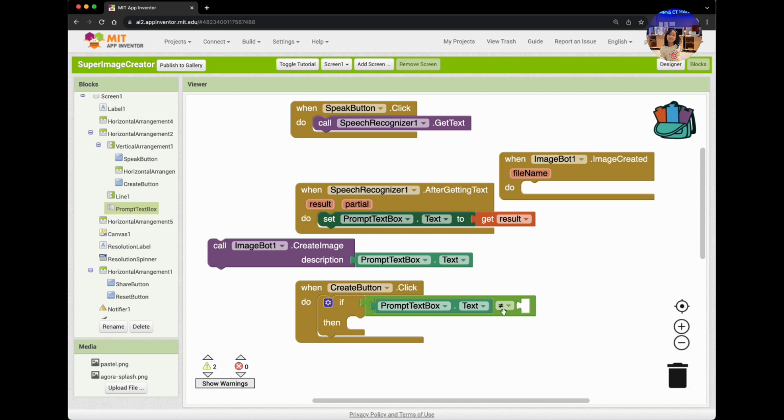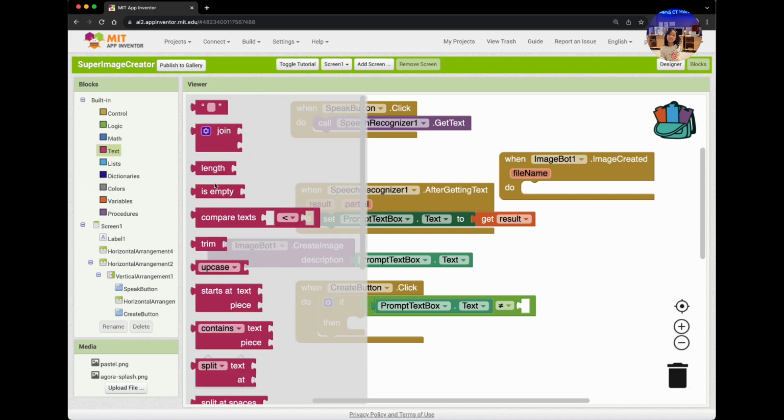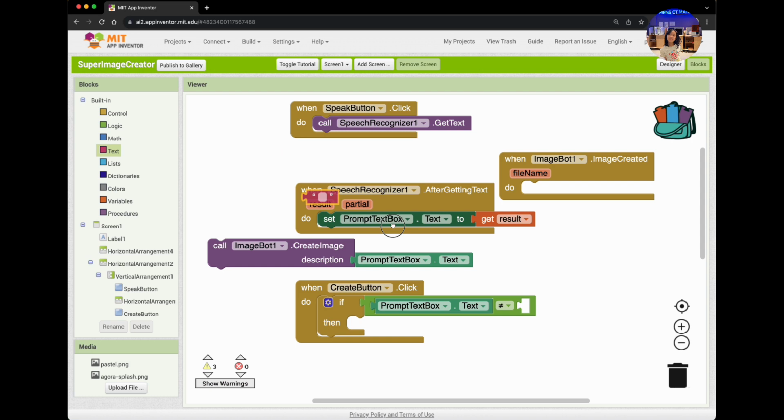And the other one, of course, if it is not empty, that means there's some words inside, whatever words or numbers it is. So scroll up in blocks, text, you know where, scroll up and find a text string and put it in the other empty space of the not equal block.